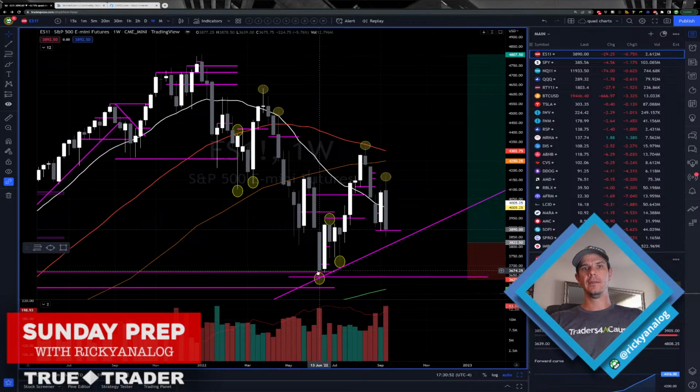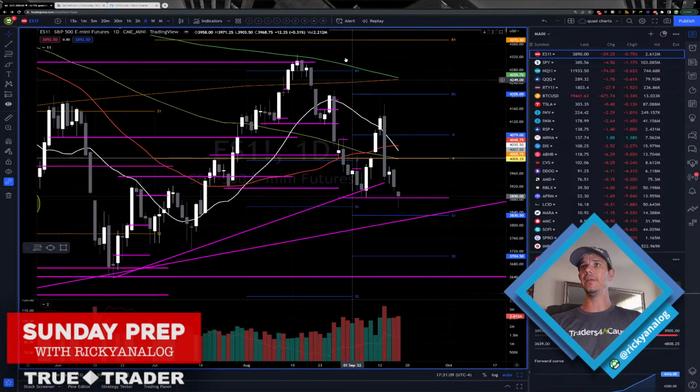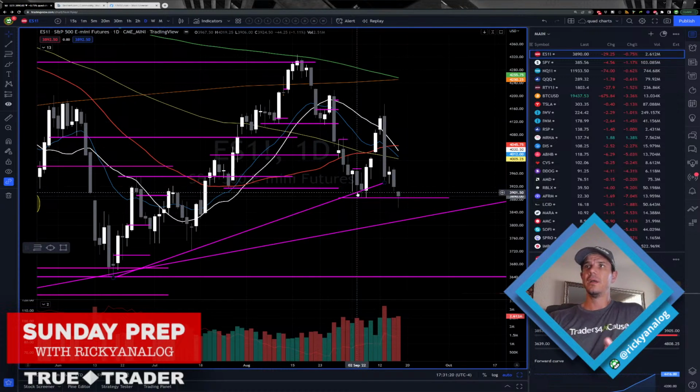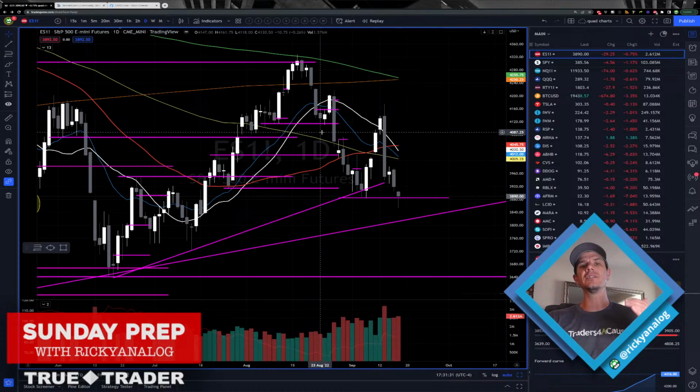If that's the scenario, remember, this is if-then, right? First of all, for day trades, nothing changes. Continue doing what we've been doing, what's been working, which is shorting pops back into clearly defined levels of resistance. And making sure that we understand on the daily time frame if things get extended to the downside. Remember, two or three Sunday preps ago, when we were having this big move down, we were saying, look, I don't care if you think the market's going lower, it's going to have a higher probability of a bounce soon and have that face ripper, because it can't just go straight down.